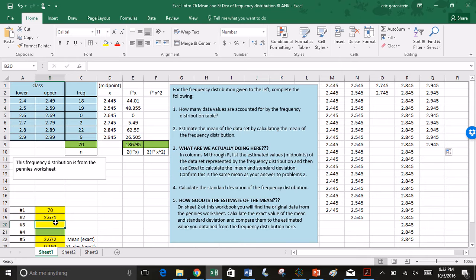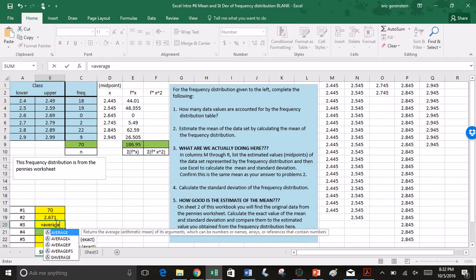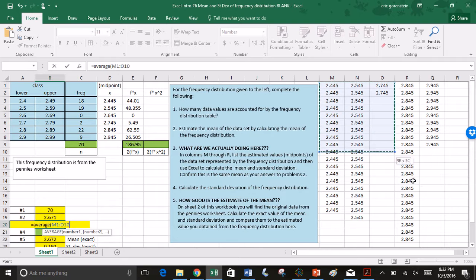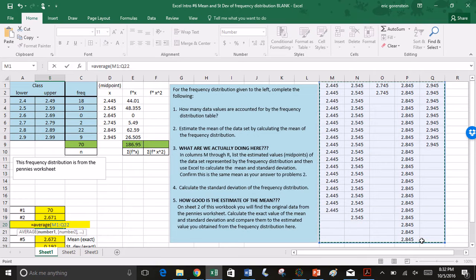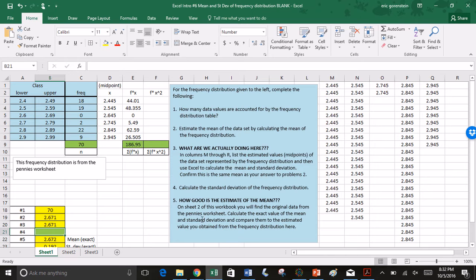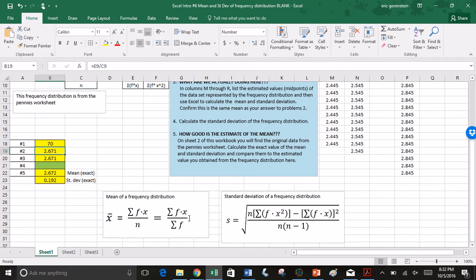So over here, this will be equal to the average of all of these numbers over here. I'll just click and drag and highlight. So average of everything on the right, average of those 70 numbers, I get exactly the same as part 2. So part 2, I just use the formula up here. So that's the quickest way to get through it. But in part 3, I did this just to get an understanding of exactly what's going on with this formula and why this gives you the average.